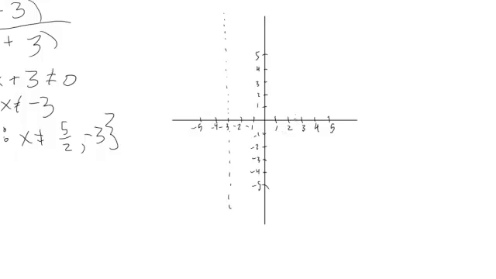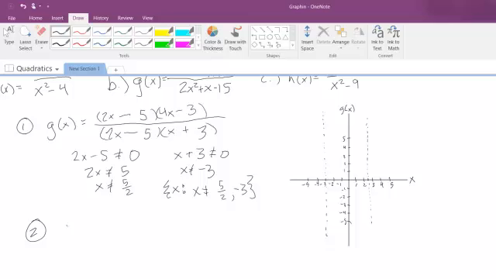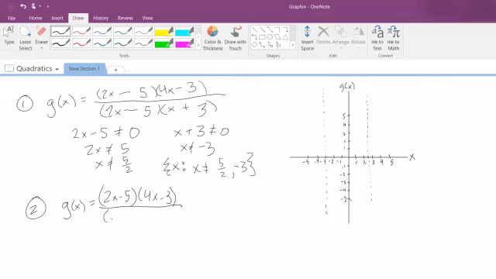Okay, so at 2.5 we have a vertical asymptote. Yeah, that's about 2.5 right there. Up from there, try and keep it parallel to the y-axis. Should label that. That's the y. Actually, it's not really the y-axis. It's the g of x axis, right? G of x. Okay, that's the way we have it. And here's x. Those are our asymptotes. So we have g of x equals (4x minus 3)(2x minus 5) over (2x minus 5)(x plus 3).